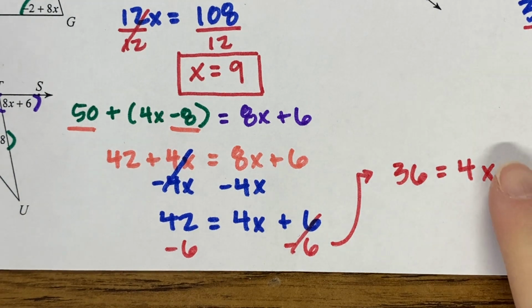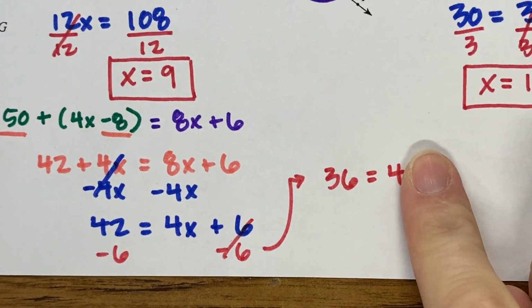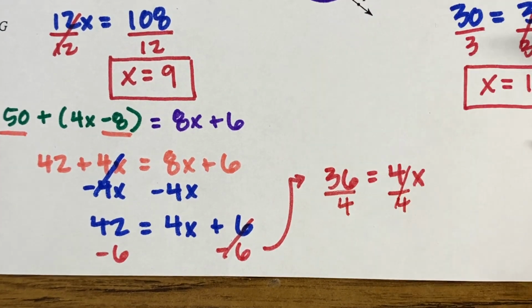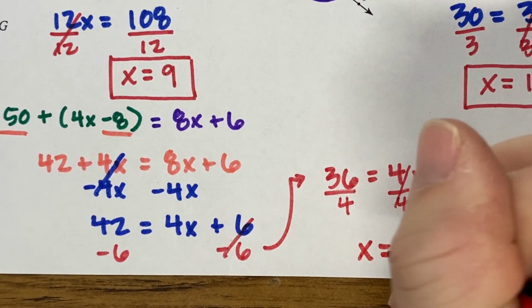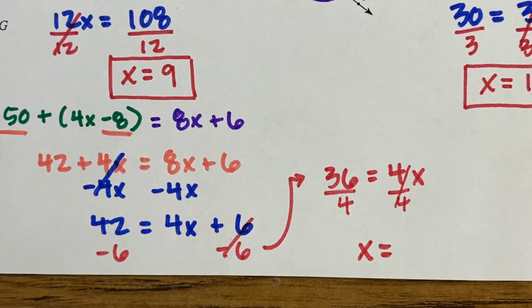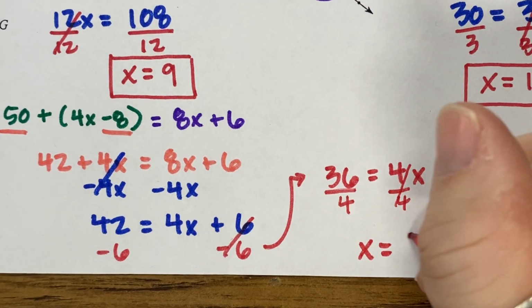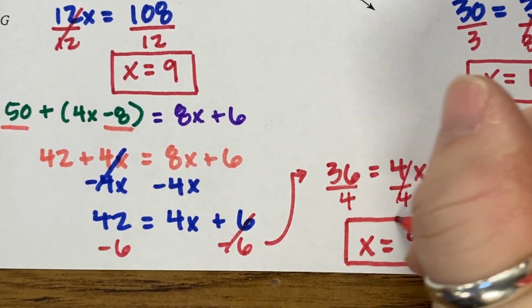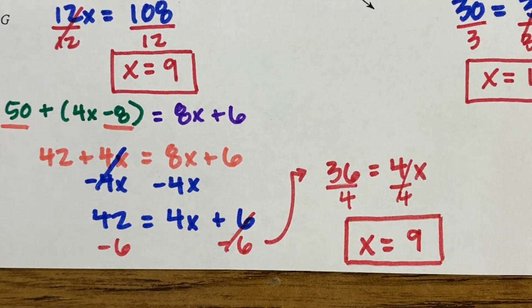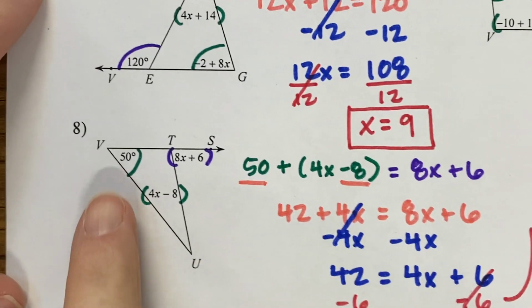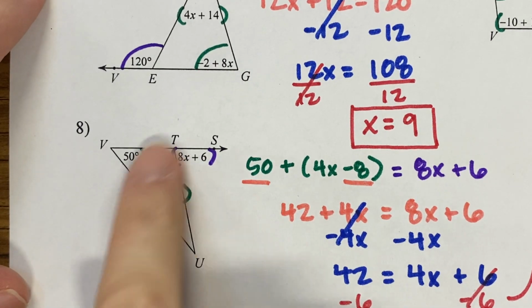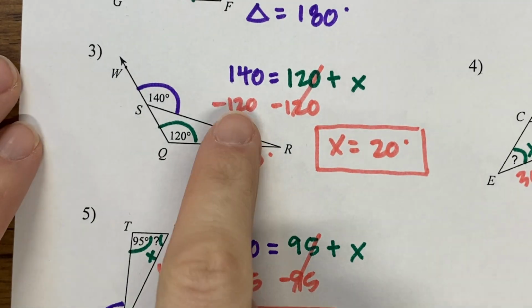Okay. Now, the last thing I got to get rid of is times by 4. Well, the opposite of times by 4 is divide by 4. Okay, so I have x is equal to 36 divided by 4, which gives me 9. X is all by itself, so I know x equals 9. Beautiful. So we know the two interior angles added together will give us that exterior angle. We can do it with an equation, or we can just do it with degrees.